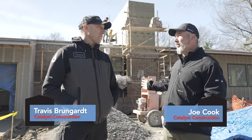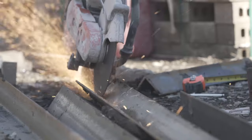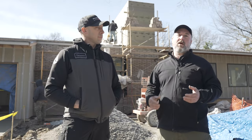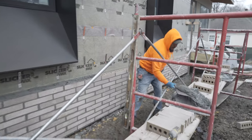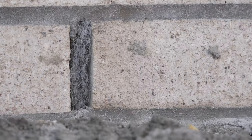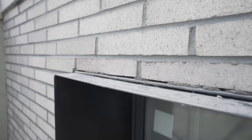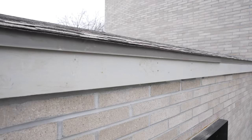Well, it starts with our angle iron. So we have a 4x4 angle iron. It's actually a 6-inch angle iron at the bottom. Throughout the rest of the brick, it's all 4x4. That's specifically measured out and then epoxied into our foundation wall. So when we're laying our running bond brick, we have a full course at the bottom of the window and a full course at the top of the window, and then it tucks in nicely underneath our fascia.